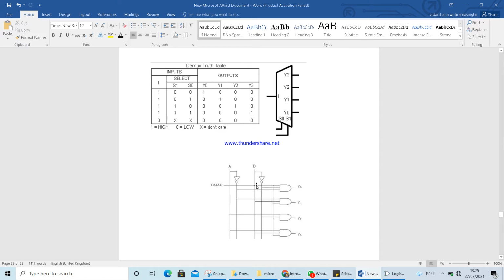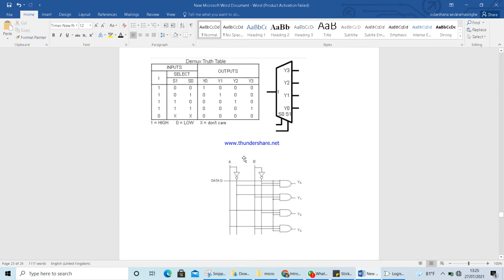This one input should be fed to each and every AND gate. So the same data bit is connected to each of them. Then the switching should be applied to each. A and B are the switches.